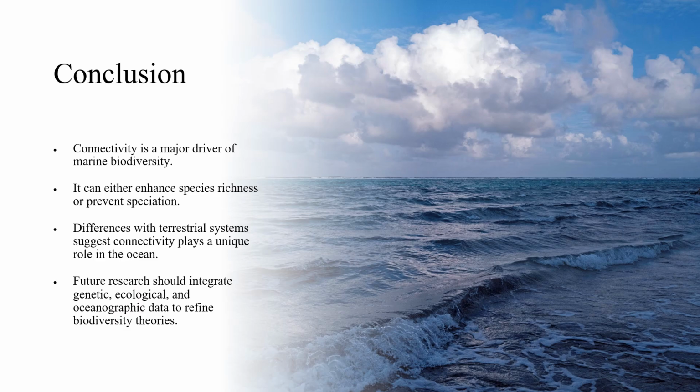So in summary, connectivity is a key driver of biodiversity in marine ecosystems, influencing where and how species are distributed. But there are some other things that are going on in the ocean that influence biodiversity. For example, in highly connected regions, biodiversity can increase due to genetic exchange, but it also risks homogenization in other areas. Also remember that in isolated areas, species evolve independently, leading to higher rates of endemism. This is what you see in coral reefs.